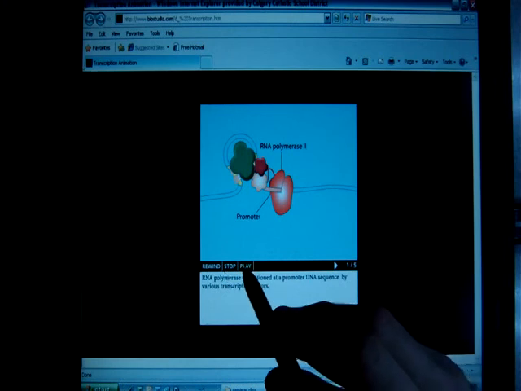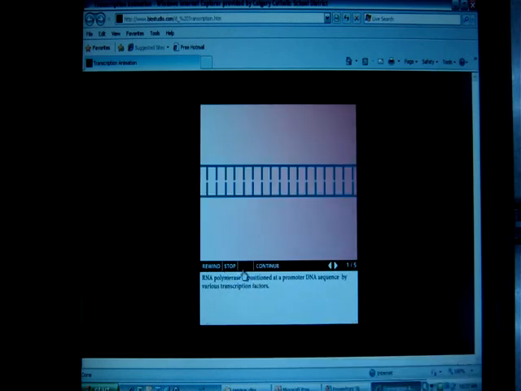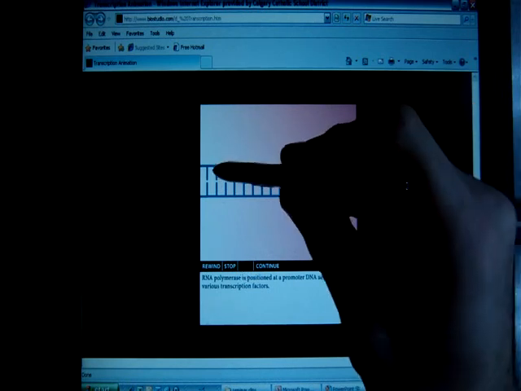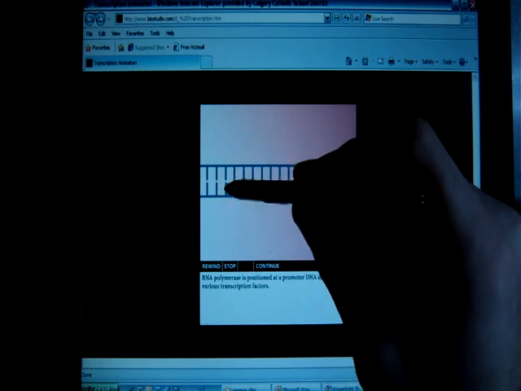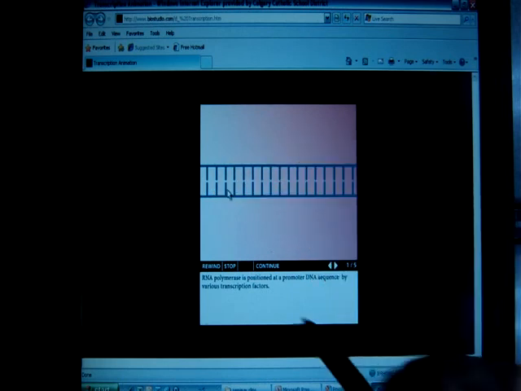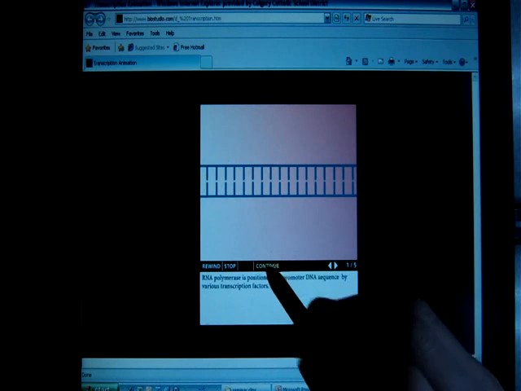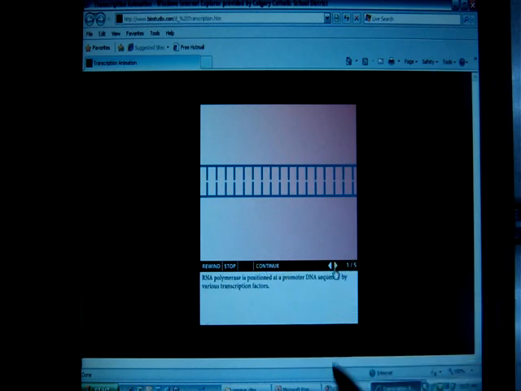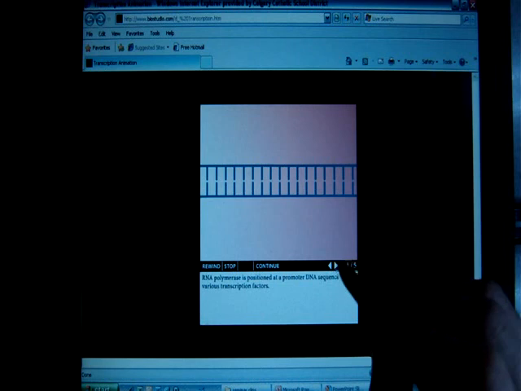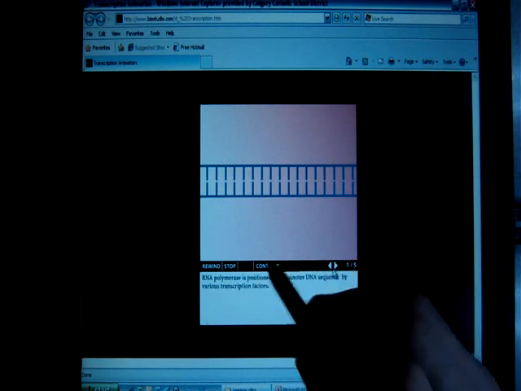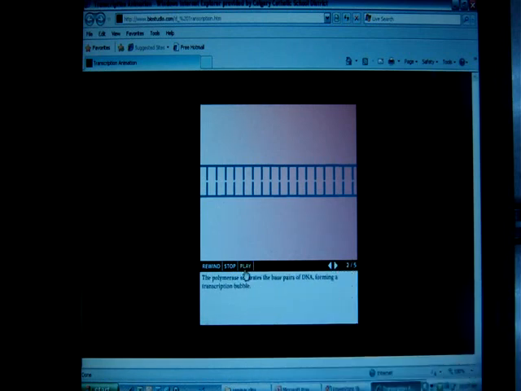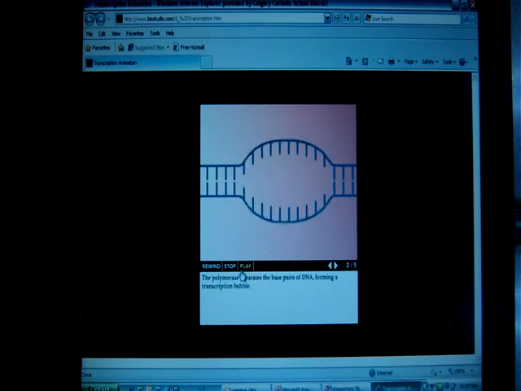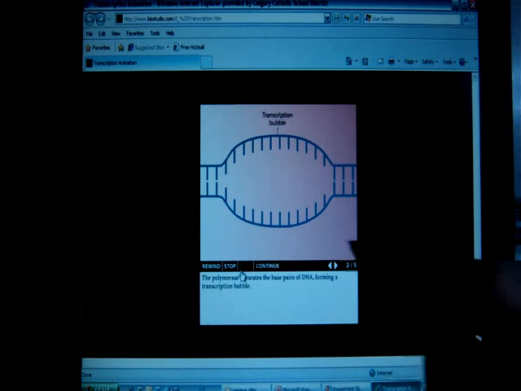Okay. So here's my double-stranded DNA, and it's made of A's, T's, G's, and C's, as you know. And if I've got A over here, then this would be a T, and if I have a C, this would be a G. It's complementary. And the first thing that the enzyme, RNA polymerase, does is it's going to separate the two DNA strands. Okay, so there it is. It separates the two DNA strands to make a transcription bubble.